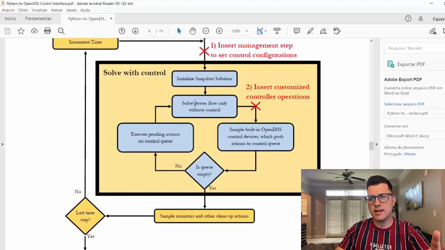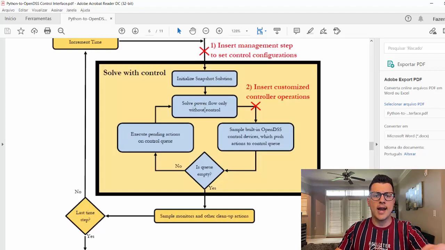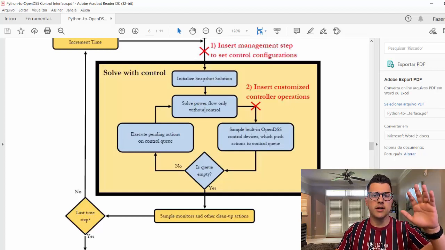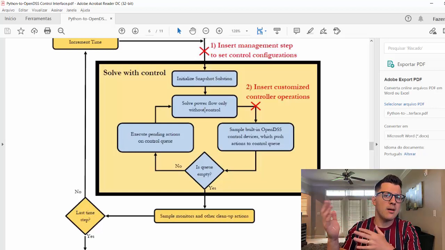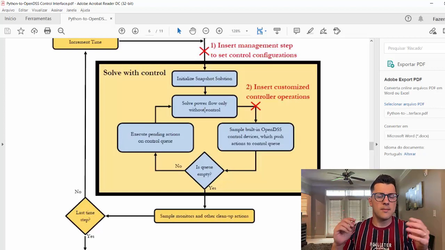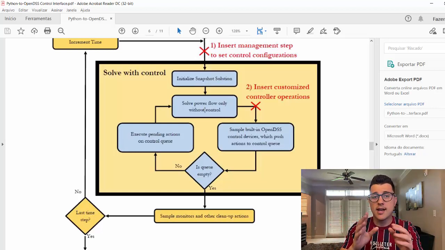So first, OpenDSS performs a power flow. And as you know, if you remember the methods that you probably have seen in your power system courses, like Newton-Raphson or Gauss, you always have iterations. The same thing applies here for the method OpenDSS uses, which is not the ones I mentioned, but we need to iterate, right?